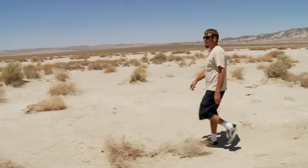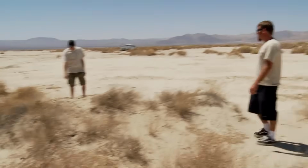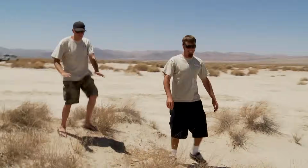Where did it hit? Oh, you're kidding me. Look, dude, I cleared the doubles. Look, you did. You cleared the doubles with the van. Yeah. Look, this is where the bumper caved in. There's your tire marks. You left ground here. Nothing in here. Nothing in here. This is all good.